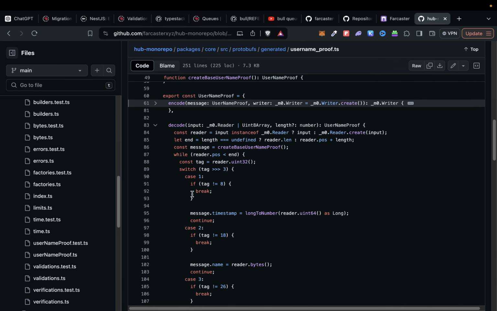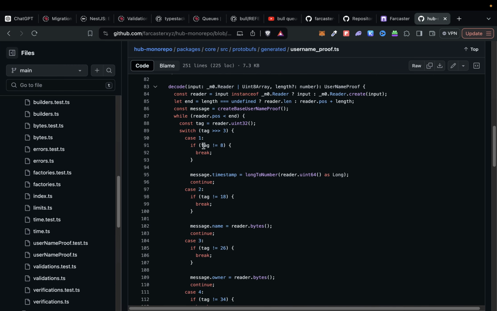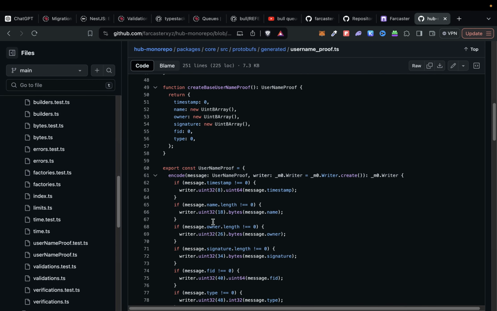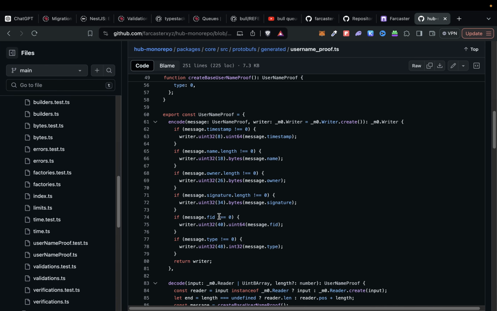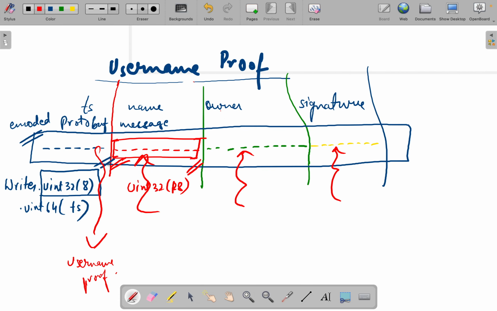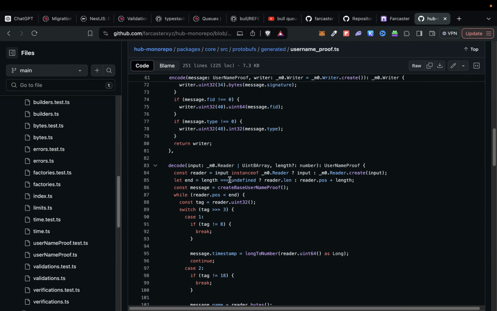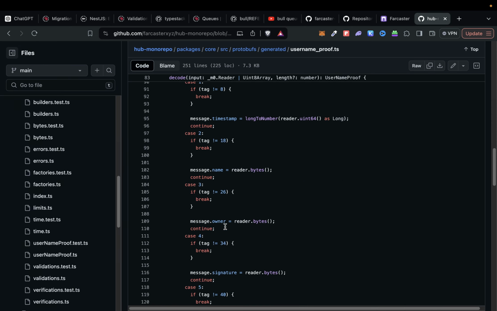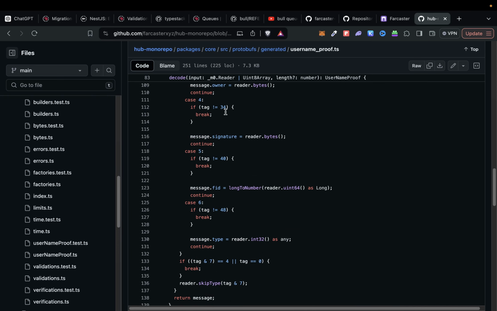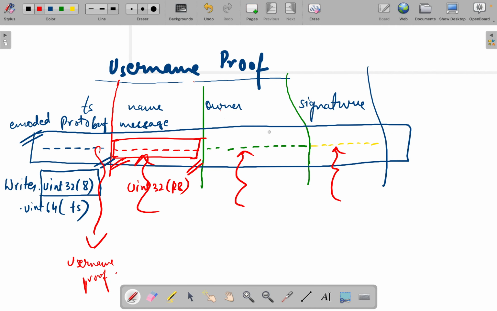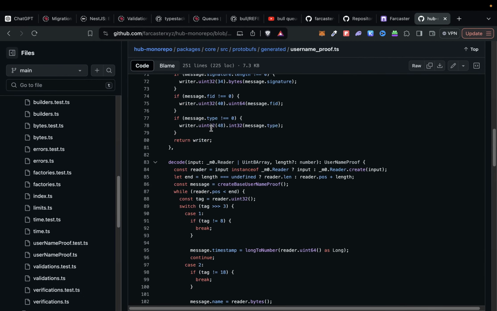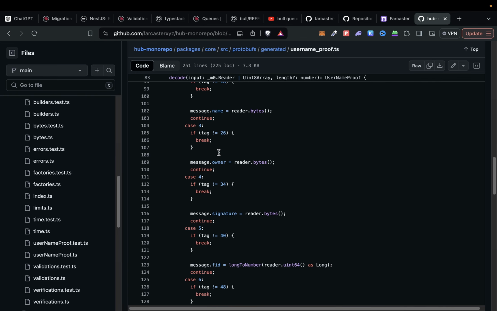Reader position tag, and then based on that, these tags are different lengths. Like encoding, I told you, like 8, 18, 26 that they have encoded here, 8, 18, 26, 34. So these are like different flags, like 8 will be here, 18 will be here, 26 will be here, 34 will be here, and so on. Similarly, in decoding, it will just do the opposite. Like at 8, 18, 26, it checks for the tag and accordingly reads the data present between two tags. And because it has already the structure, it knows what to look for.